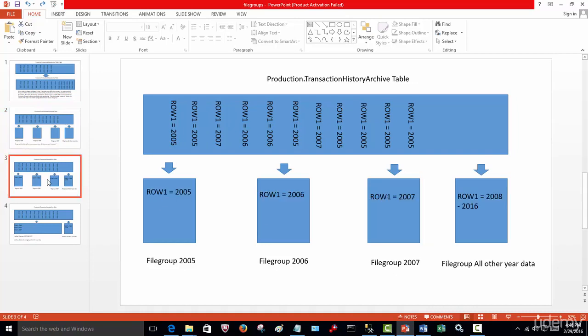So now if we go here, that will give you a better illustration. What I'm doing basically is taking all the data from this major primary table, and wherever I see data for 2005, I'm going to dump it into a container called file group 2005. I'm going to collect all the data for 2006 and dump it into a container called file group 2006. I'm going to do the same for 2007, and what's not in these 3 containers is going to go here. So any of the data that we start adding that does not correspond to this range will be dumped here.